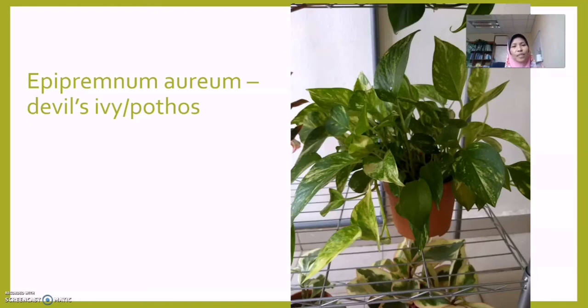The devil means that it is very, very hardy. Whatever you do with it, if you overwater it, or if you forget to water it for maybe 2 or 3 days, it may appear as though it's dying. But if it is overwatered and you let it dry after a week or so, it tends to live again.